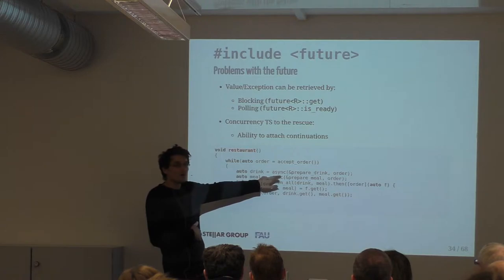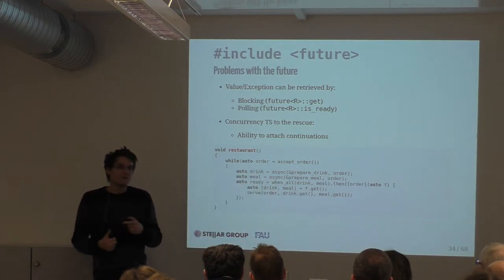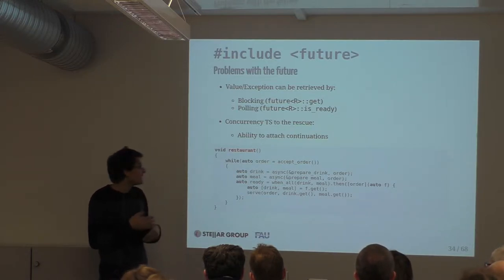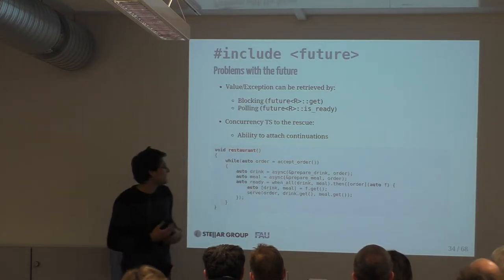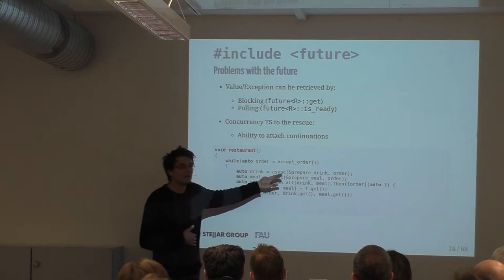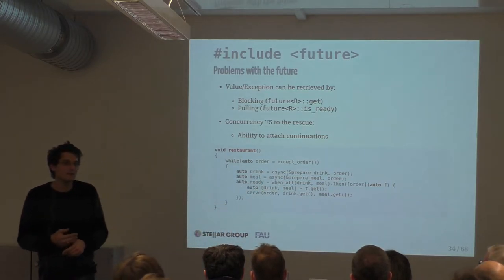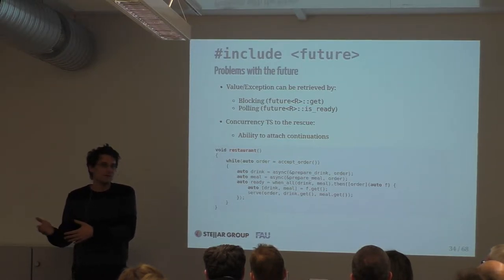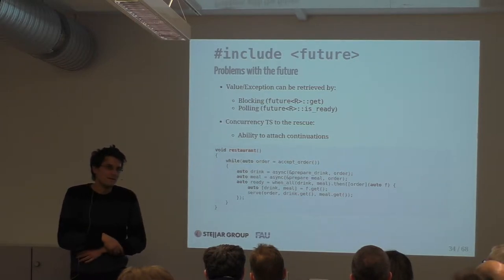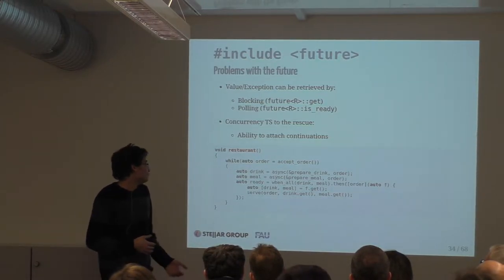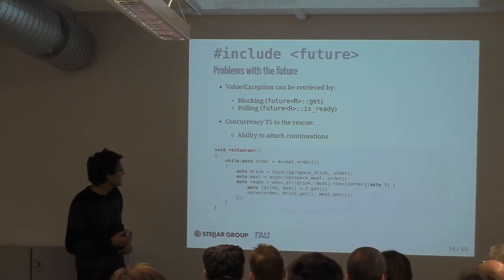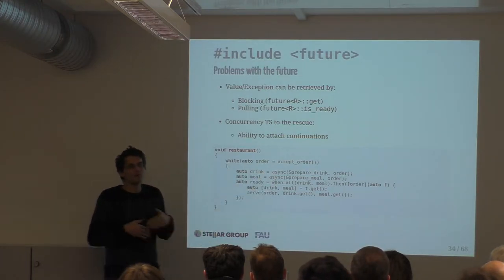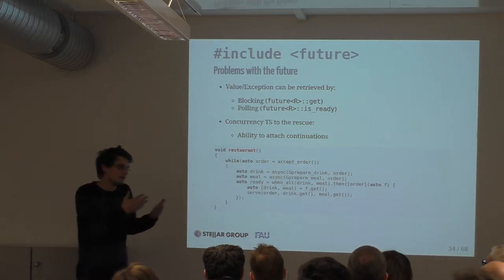There are different launch policies. So you have launch::sync, launch::fork, launch::deferred, and launch::async. Depending on the launch policy, you have different semantics behind the async call. Launch::async means you always have to start a new thread of execution, whatever new thread of execution means. Okay, right, at least you have some control over what happens. Kind of, yeah, but the idea really is you don't really want to care whether it starts a new thread or not. So it shouldn't really matter if you start 16 threads or a million.